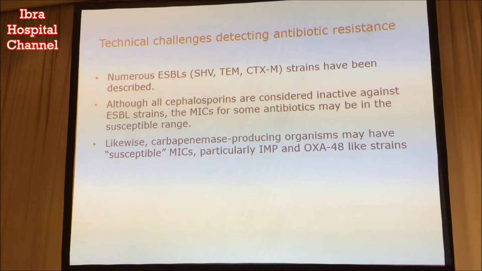Now, as I already indicated in the early graph, the world graph I showed with ESBLs, there's a number of strains that exist for those ESBLs. We would say the same thing occurs with the carbapenemase producing organisms. There are a number of strains that also exist for those. And so you would hope that your susceptibility reports would be uniform for each of those strains, but in fact it's not. In some cases with the ESBLs, and more dramatically with the carbapenemase producing organisms, they may be resistant because they produce these enzymes, but they actually look susceptible based on the MIC data that we generate.